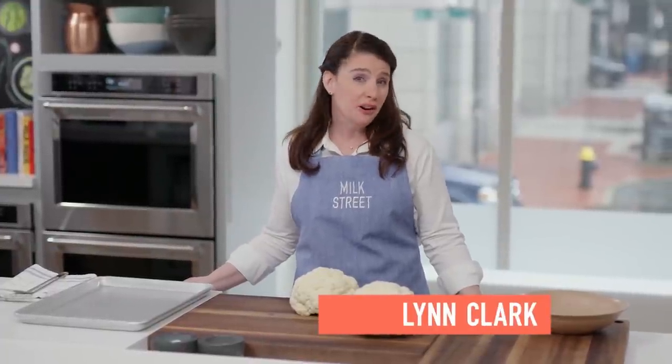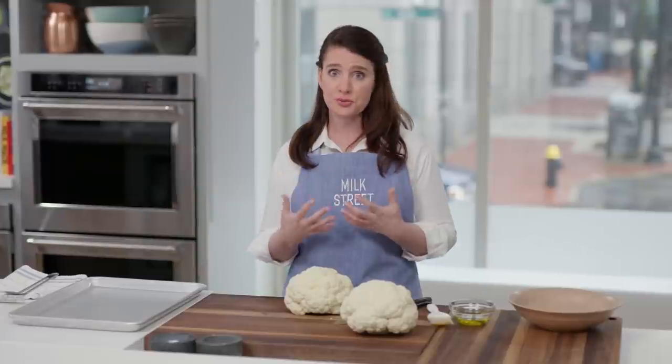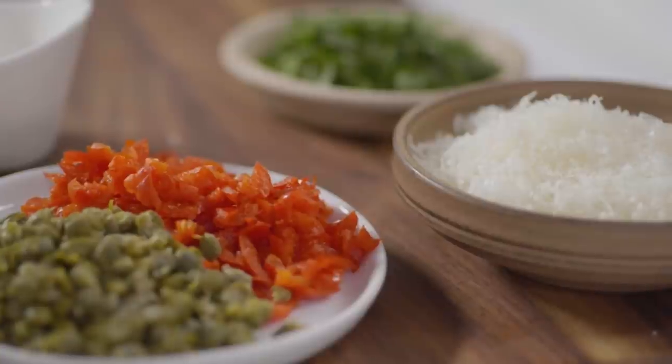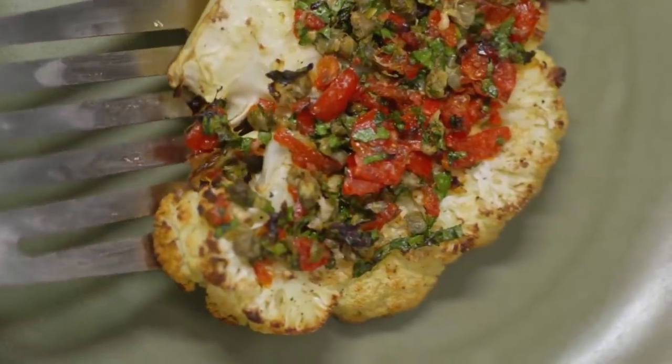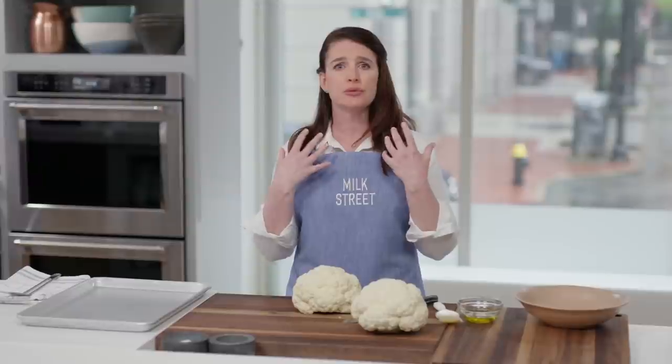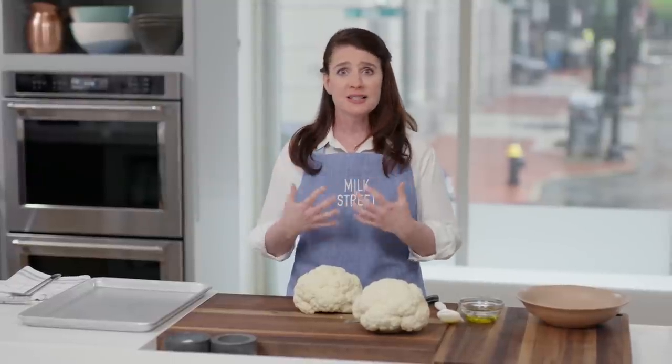I have a confession to make — I don't naturally love vegetables, but I do try to eat a lot of them. So I'm always on the lookout for a super interesting or flavorful vegetable recipe. This recipe for cauliflower steaks with pickled peppers, capers, and Parmesan is just that. It's inspired by Joshua McFadden's cookbook Six Seasons. It's got tons of big, layered, complex flavor and comes together super quick and easy.